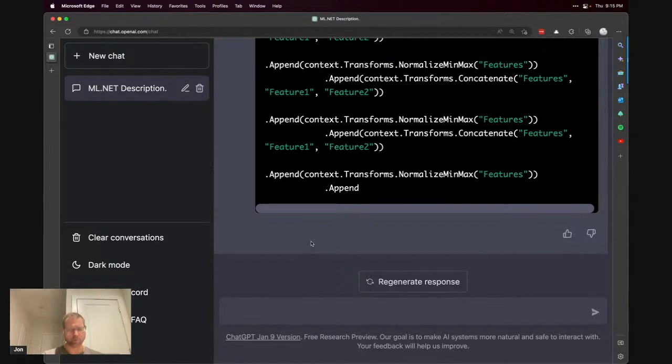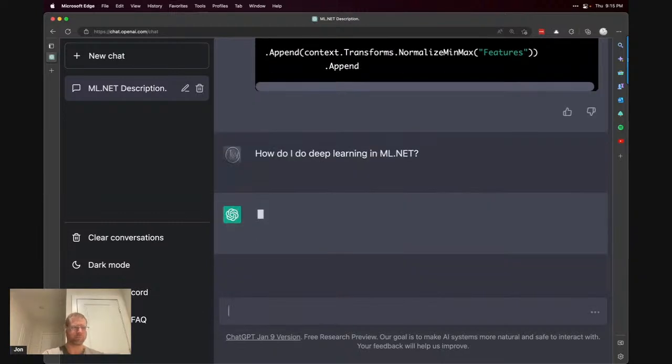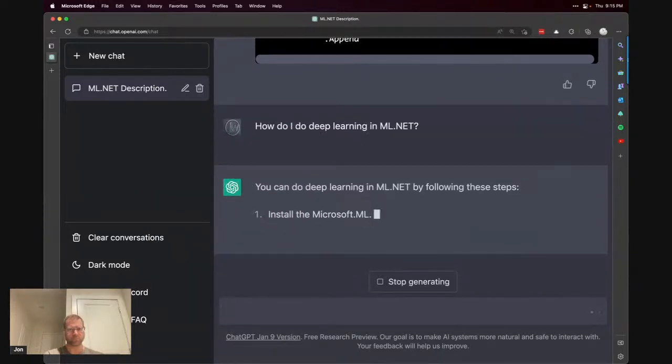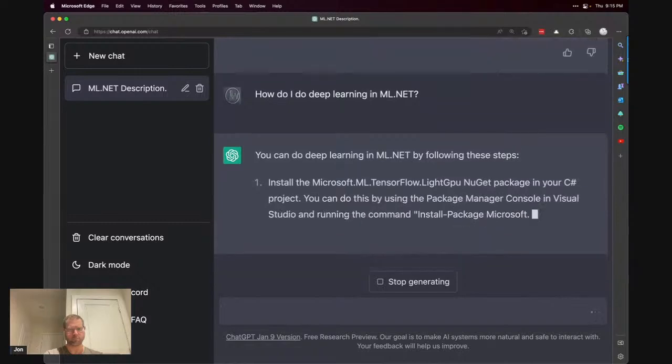Let's ask something a bit more basic. How do I do deep learning in ONNX? TensorFlow.